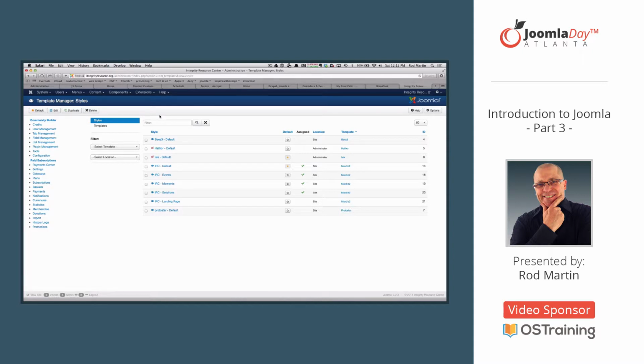So a quick review. Joomla templates allow your site to look and feel any way you want. You can have more than one template on your site, and you can assign those templates to any menu items or any area of your site based on the menu structure that you've built. You can create module class suffixes, or have module class suffixes available to you, that will change the look and feel of the modules on any given module position that you have. And it can change the module look and feel to whatever you want it to be. And finally, you can actually create multiple versions of a template, apply different styles within those templates, and then allow them to manage different areas of your site.